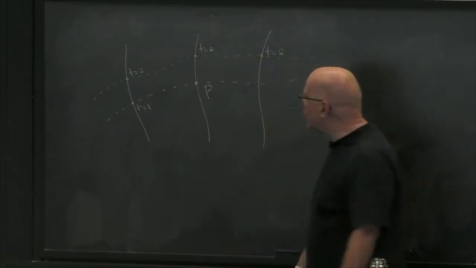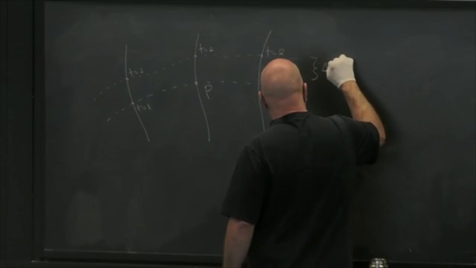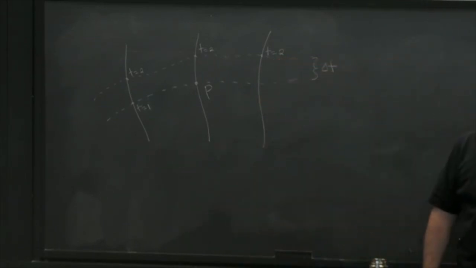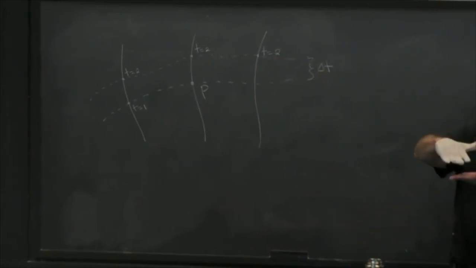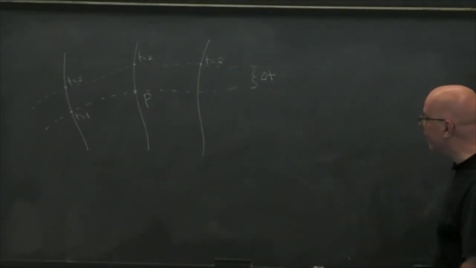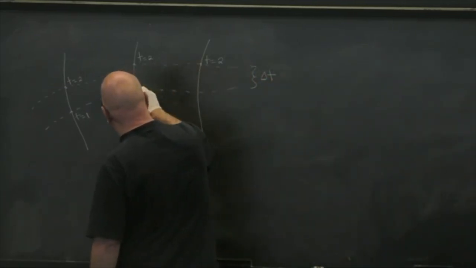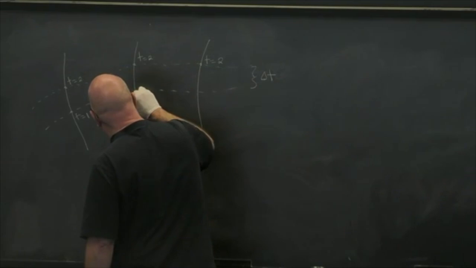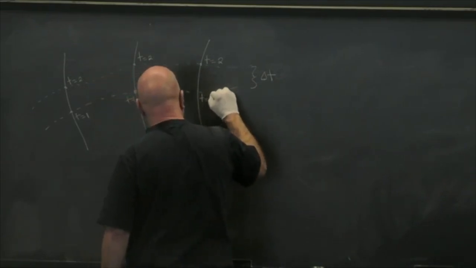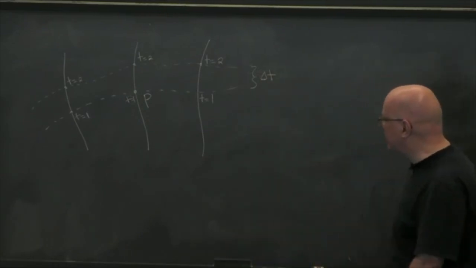And what you have to imagine here is that here I'm doing it for a delta t equal to 1. But I could do it for any value of delta t, and we have to think that eventually that delta t will be very small. That's how we're going to be taking the limit to a derivative. So that is going from a curve at t equals 1 to a curve at t equals 1 plus delta t.